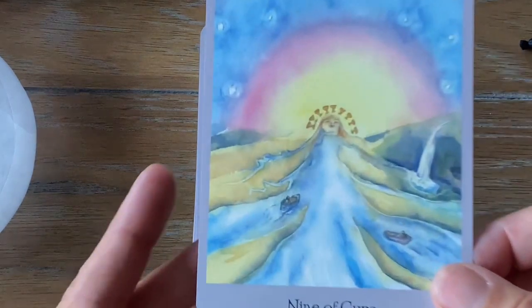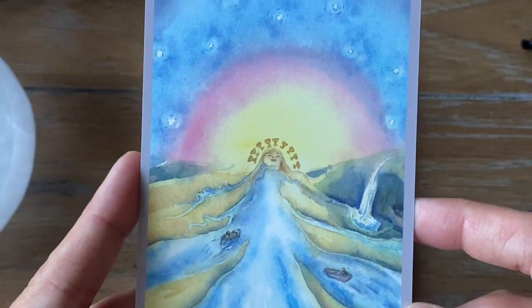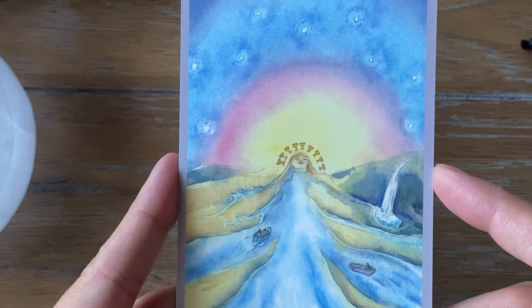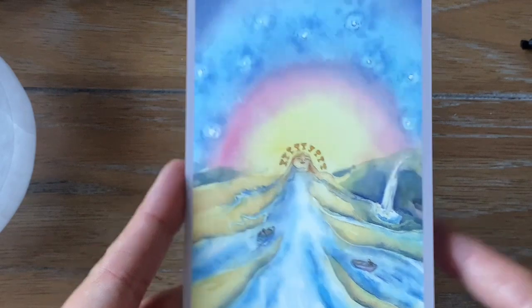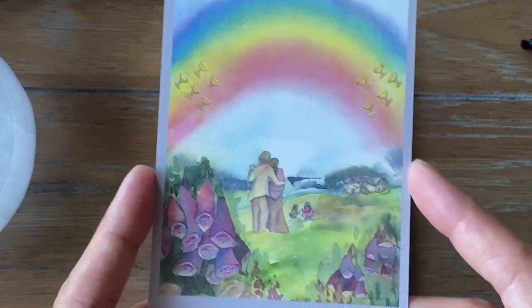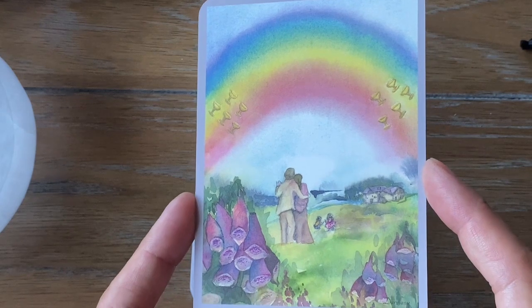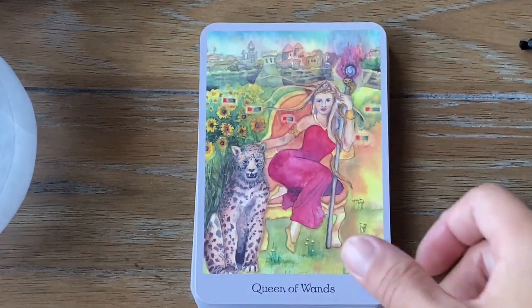Nine of Cups. Wow. Doesn't that look heavenly? Just fulfillment here, completely in the flow. Aww, and the Ten of Cups. This deck is beautiful. I mean, what more can you say? That rainbow says it all.